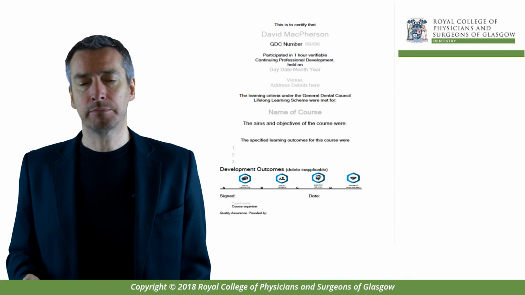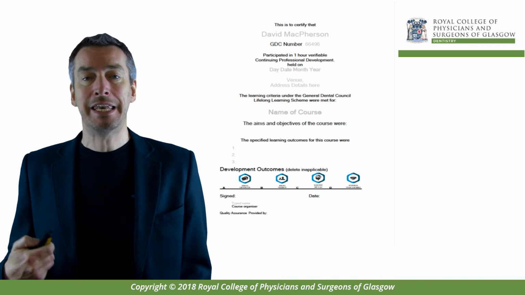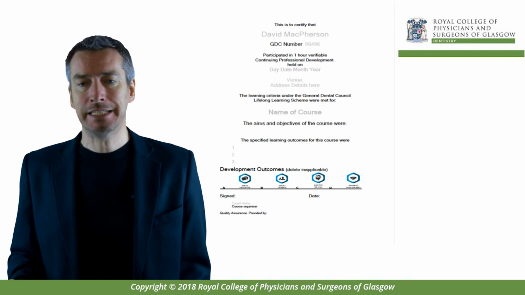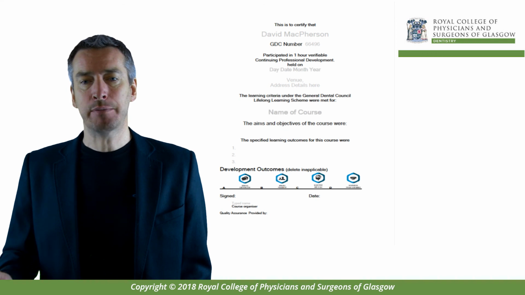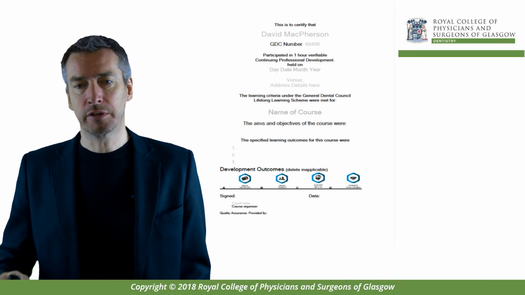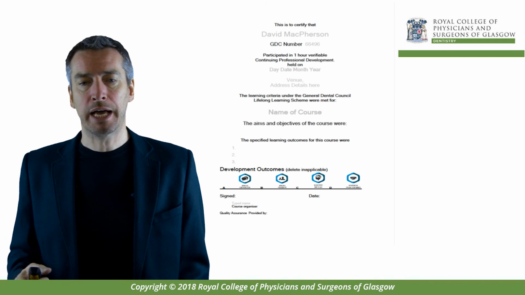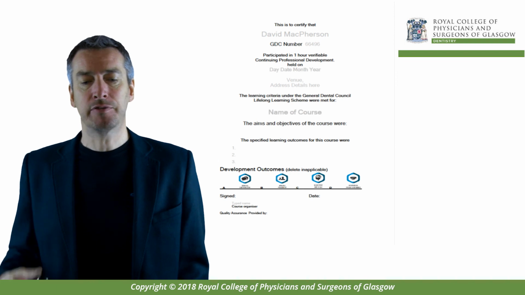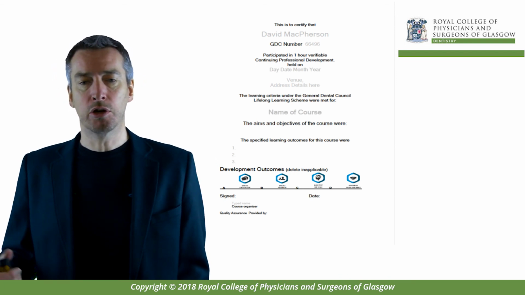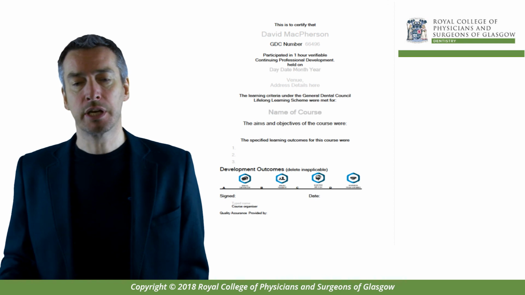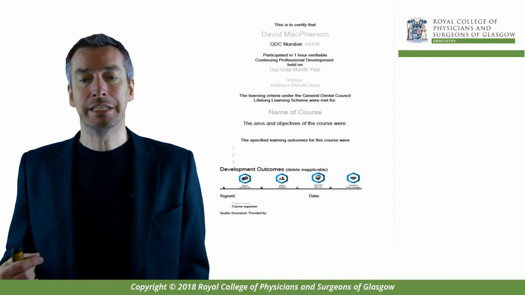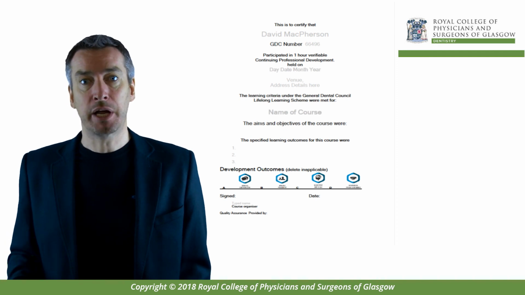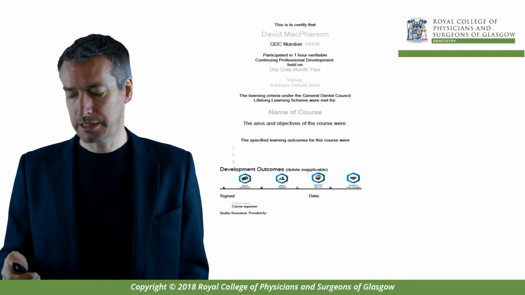This is just a slide showing how a NES CPD certificate will now look going into 2018. You'll see that it still has the aims and objectives, from the middle of the form down. But below that, we now have development outcomes indicated, and the A, B, C, and D for effective communication, effective management, knowledge and skills, and maintaining patient confidence are now indicated, and you would delete as appropriate so that you're highlighting the development outcomes that specific CPD was targeting.